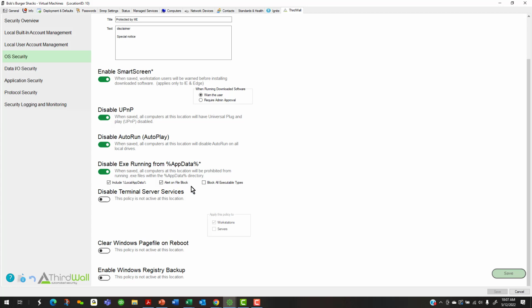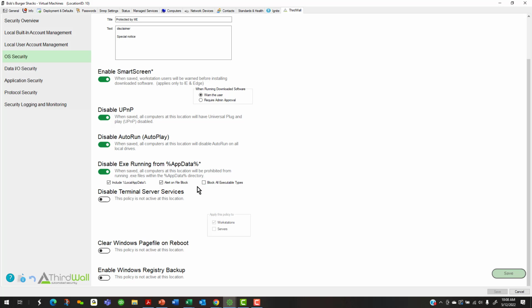And last but not least, you can block all executable types. EXEs are one type. There are 30 more file types that are classified as executables, and this will block all of them. These are listed in our documentation. Please do your homework before you click this particular option, because you're going to block a lot of things. Things like LNK, quick launch icons on the bottom of the screen, are executables. So you can block those if you want to, or you can whitelist those. So before you do this, make sure you've done your homework and whitelisted as much as you need to, okay?